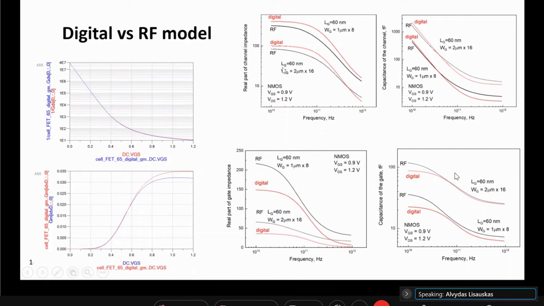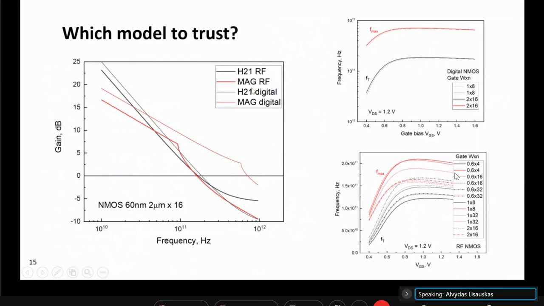Now, if we look at the real and imaginary parts of the channel impedance for the two different transistors, we see they differ slightly, but I would say, who cares? If that difference is so important. And the question is serious because, for example, if we look into Ft of those transistors, those black lines here, they do not differ that much. It's only Fmax that differs a lot. For the RF transistor, we know very clearly that we can have here up to 160 gigahertz only.